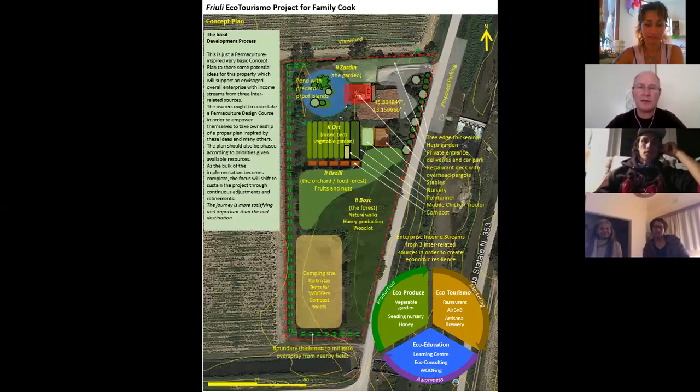Now, how do we make this work on the ground? I need to unpack this next image, because this next image here is the design. So if you can just bear with me. Remember the threats from the pesticides and everything from the surrounding fields. The best thing to do is to plant maybe a bamboo thicket around the edges. Bamboo loves water, or any other similar type of hedgerow that can stop this inundation from pesticides and wind drift. And there's a canal all the way around, so there's no problem growing bamboo all the way around. And that will also act as a very good windbreak.